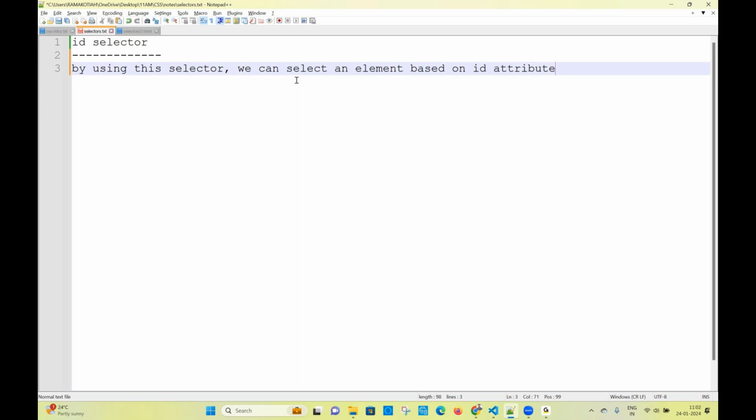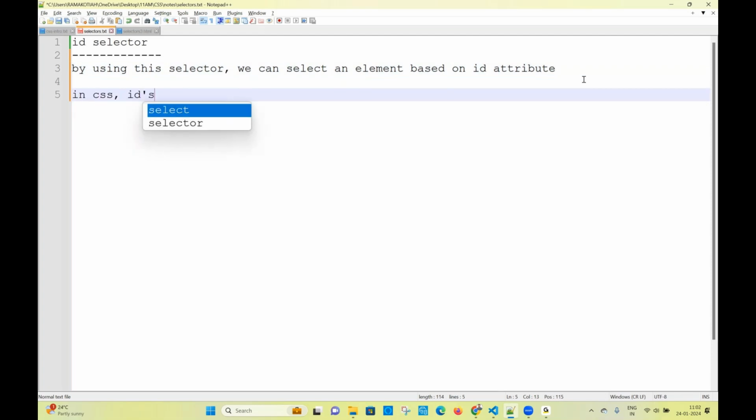By using this selector, we can select an element based on ID attribute. In CSS, IDs are represented with hash symbol.